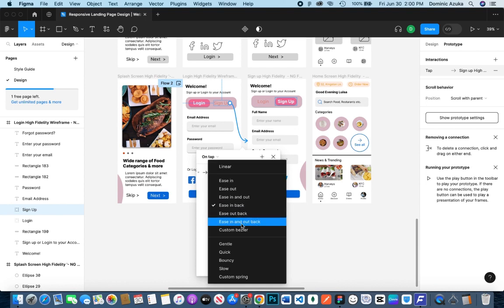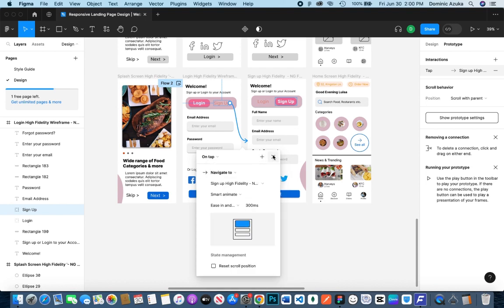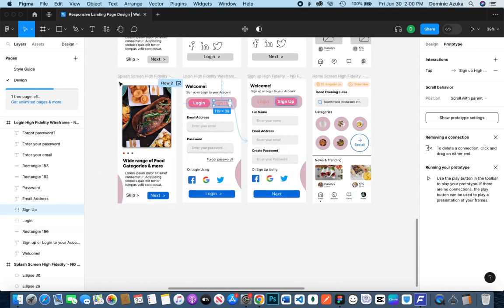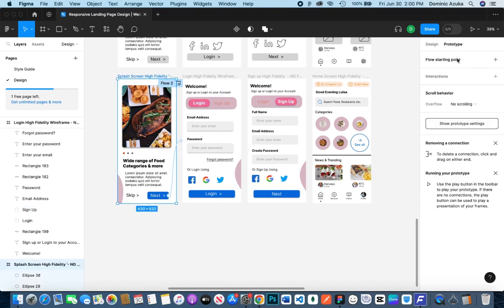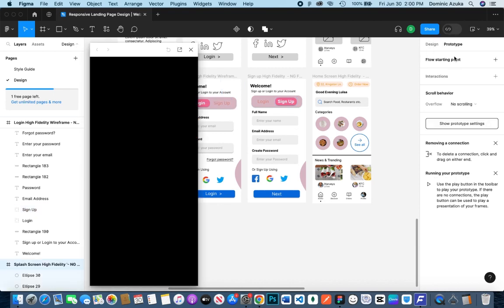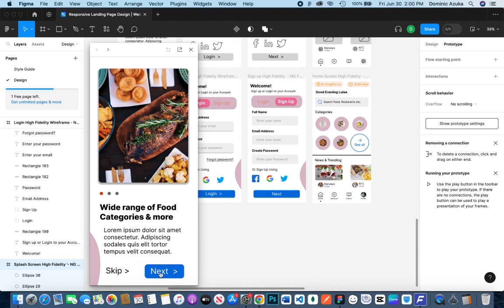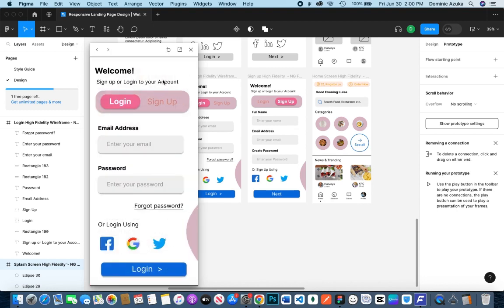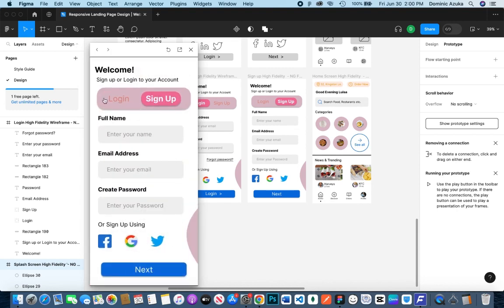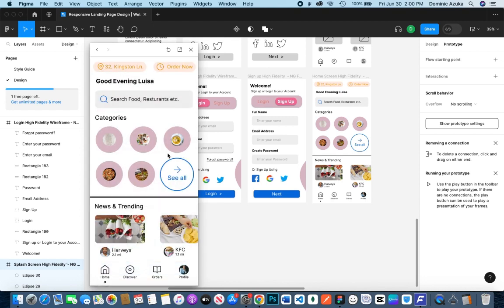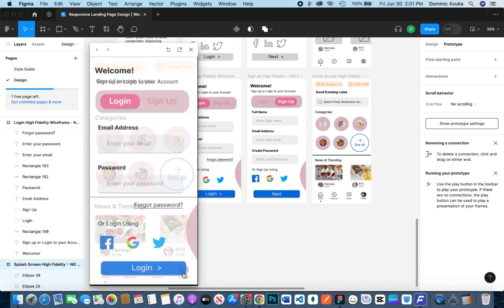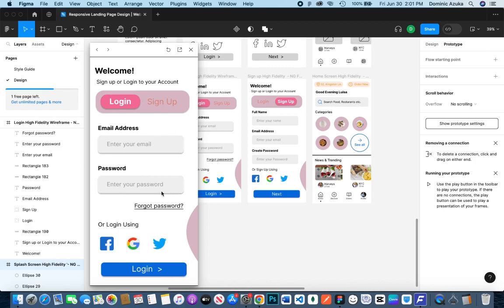Mind you, you can always play around with these transitions to make everything look unique. So I think that's all. Then I'll preview again, click next, you see, click sign up, login, click profile. And I think that's all for now. See you guys in the next video.